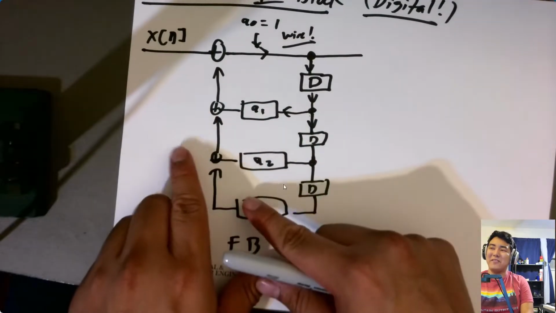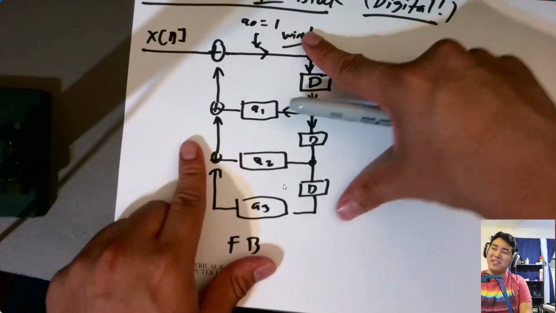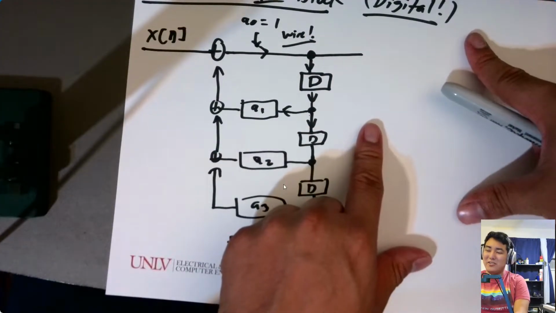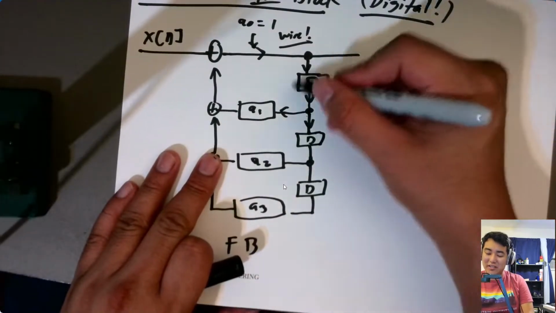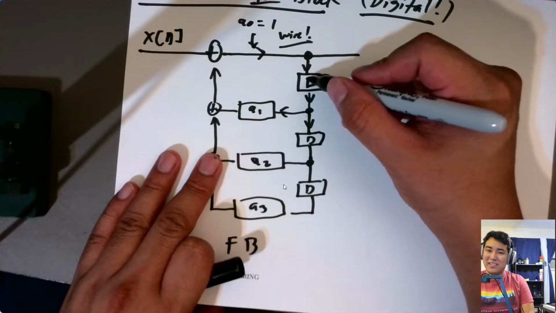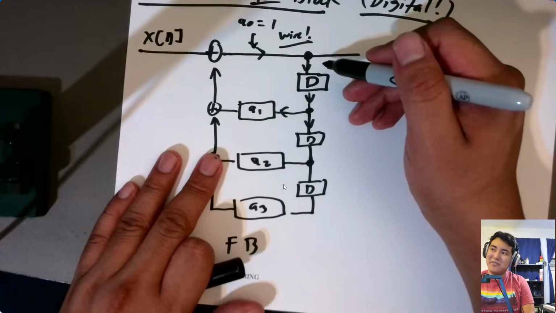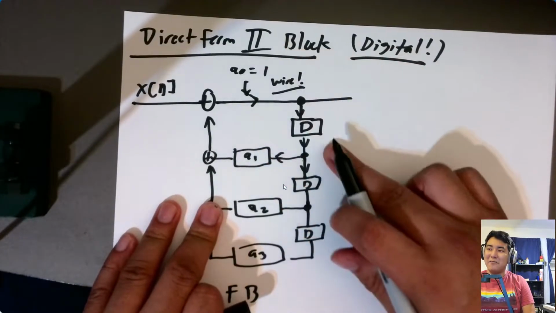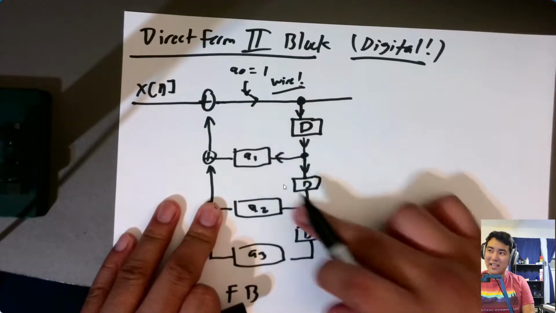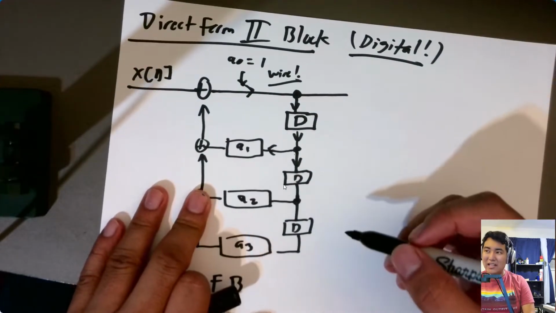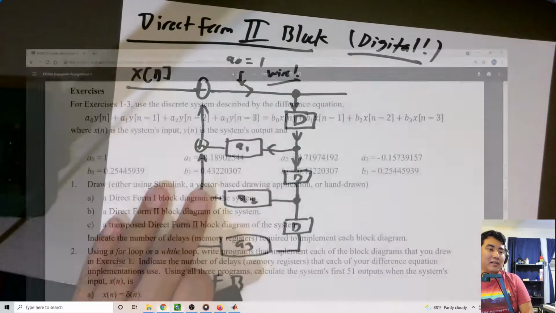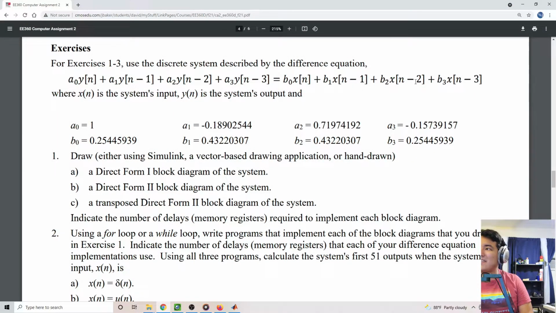If you look at the previous video, what we did was, we had the feedback and then we had the feed forwards. You could redraw these delays, but if you look at the technique that we looked at in the previous video, the direct form 2 block diagram, we save a lot of money because we reused the delays. So reusing these delays, and if you look at the assignment, here's our 3 delays, and here's our other 3 delays.